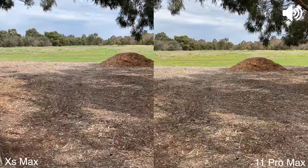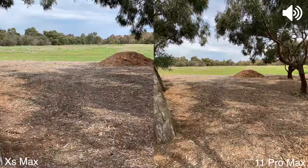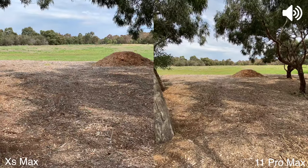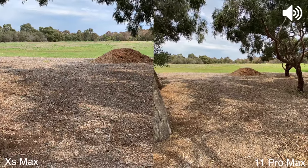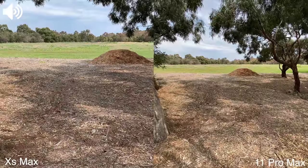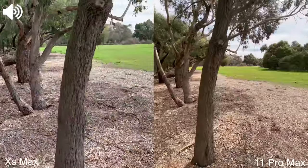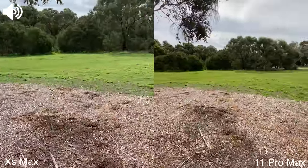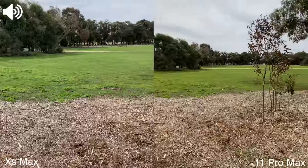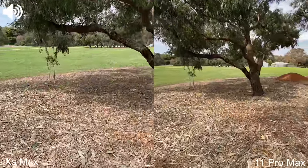But on the new 11 Pro Max, you can hit the ultra wide now, and this is what the difference is. As you can see, there is a lot more field of view right now than what you get with the normal camera. So this is the normal one, as you guys see on the left as well. Now switching back over, a lot more in the field of view with the ultra wide. So you're getting a lot more in the view, and it is a very, very nice camera as well. It's always awesome to have that third camera on the phone.